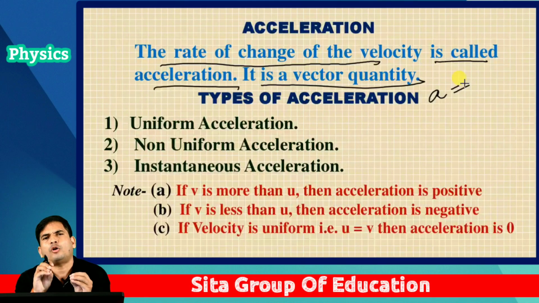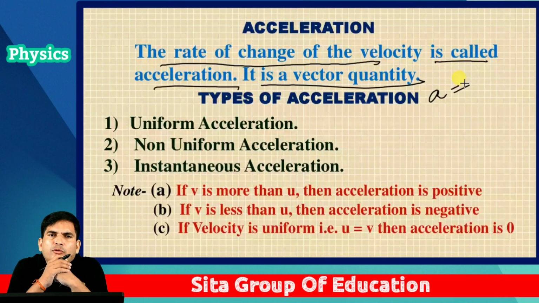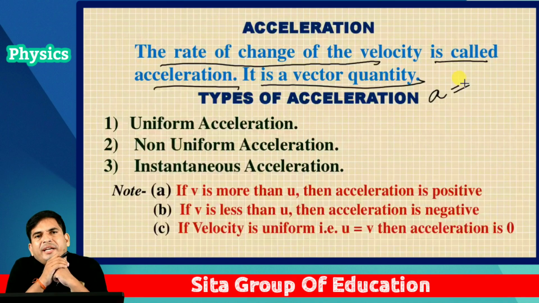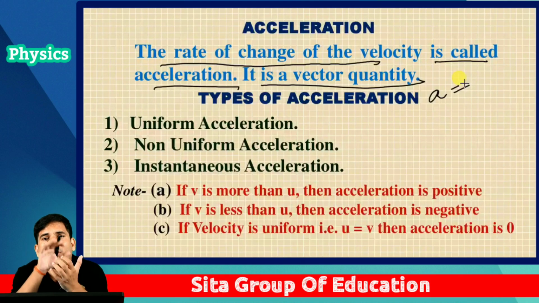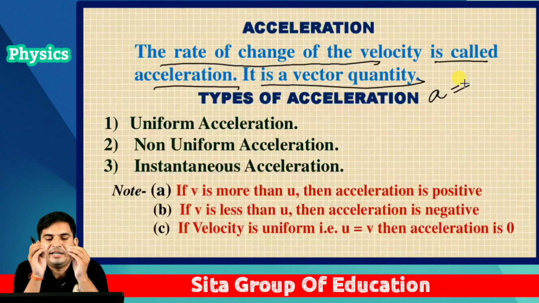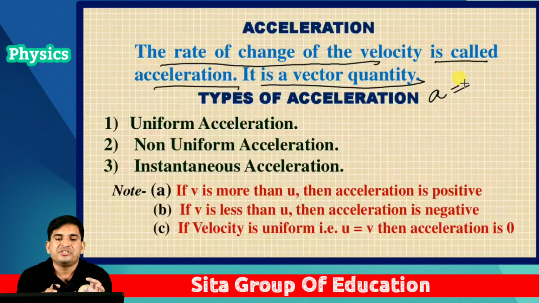How can you find out the change in any object? Suppose you are going to find out a change in a simple way. The final value you take minus the initial value, upon whatever time is taken. So in an easy way you are able to find out the change in any object. In this way, how will you find out the change in the velocity?